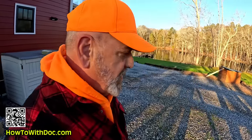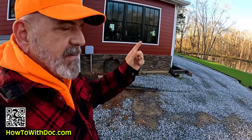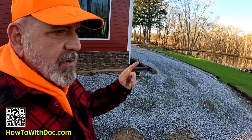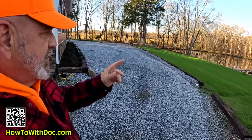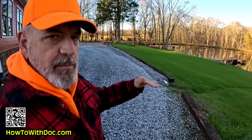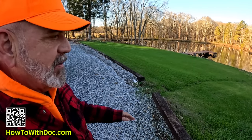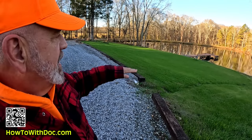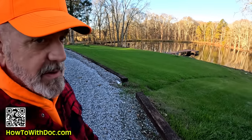Let me show you the front — I hit this annual ryegrass. Annual ryegrass is typically more of a lime green, but we put Green Shocker down here and bumped it up yesterday. Doesn't that look fantastic? That's annual rye and we're cutting it high — we went to a level four now. That is just absolutely gorgeous, even the natural area back here.